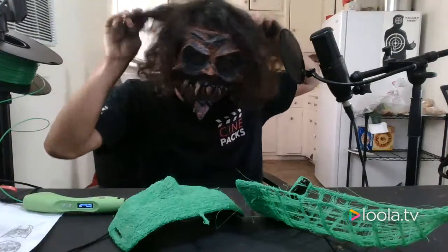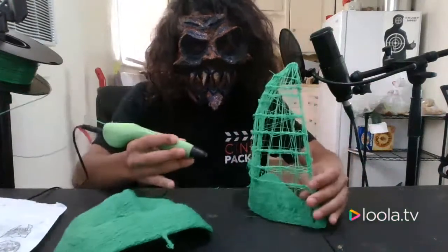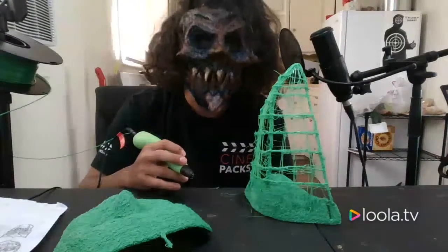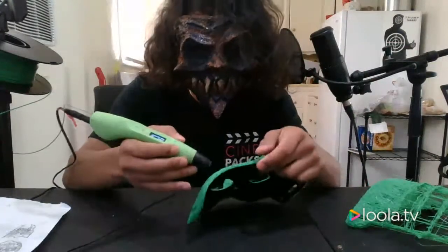There we go. I make these masks so you can pretty much do anything you want. Like, you can have your own hairstyle, you can climb, you can move your head, they will not fall off. Very functional. But yeah, so we're done with this bottom beak for now, and I'm working on this top piece.